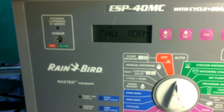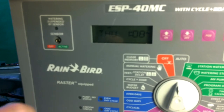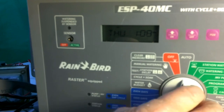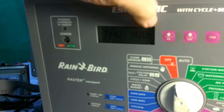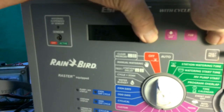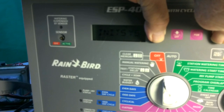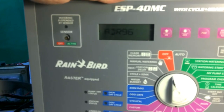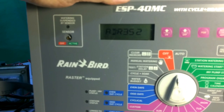And the next thing we want to look at is the ESP-MC. And to blank this one, or program erase, we turn the dial to the off position. Notice the last digit's blinking. And then we hold the on button, manual start and advance button, simultaneously until it goes into an initiation system sequence. And then we can turn it back to the automatic position.